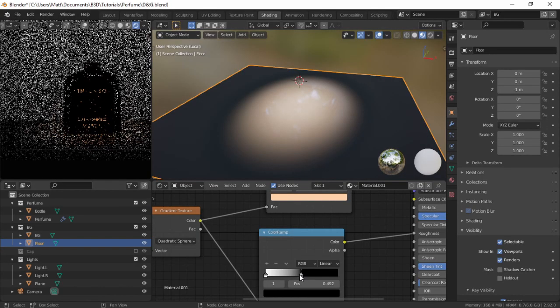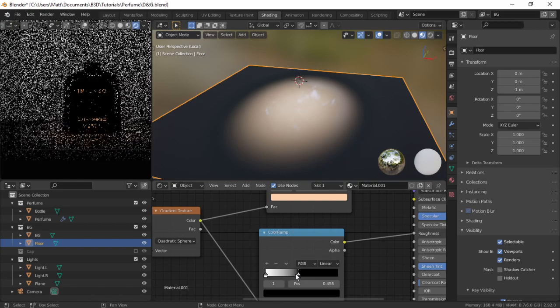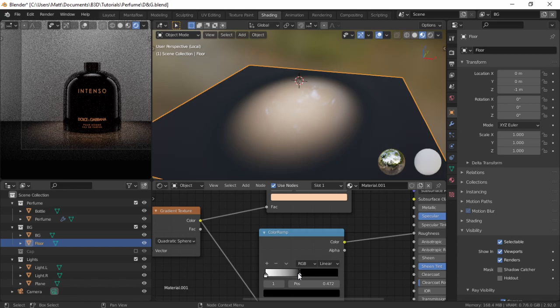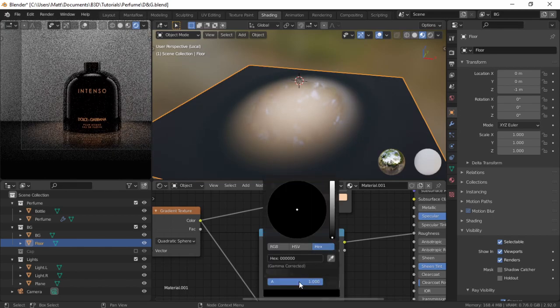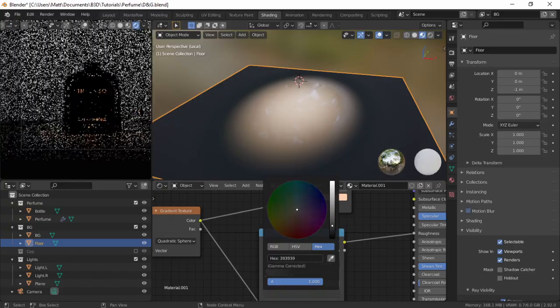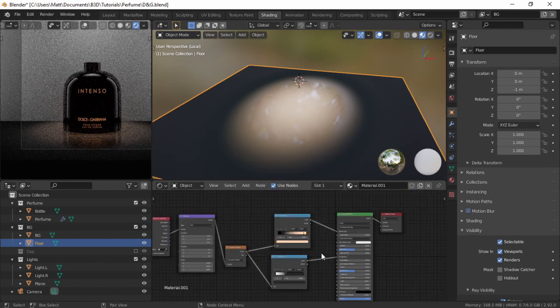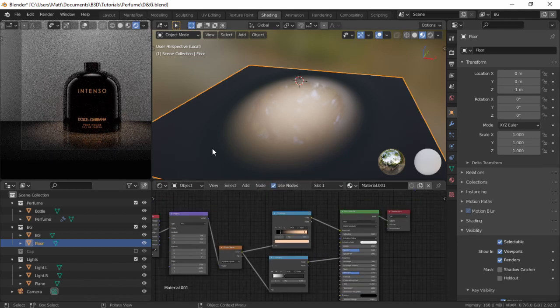So in product rendering, it's all about knowing certain tips and tricks, and these are just some of the things that I use to get certain images. So we're just going to tweak that a little bit to get the falloff a little bit, or you could actually change that color to be a little bit more on the gray side if you want. And I think that should be that for that particular one.